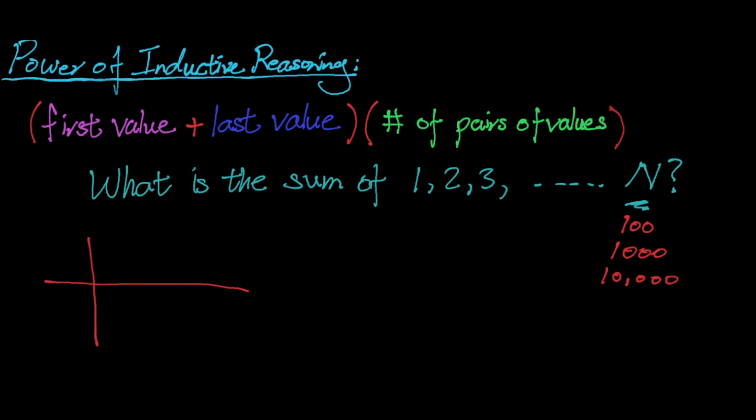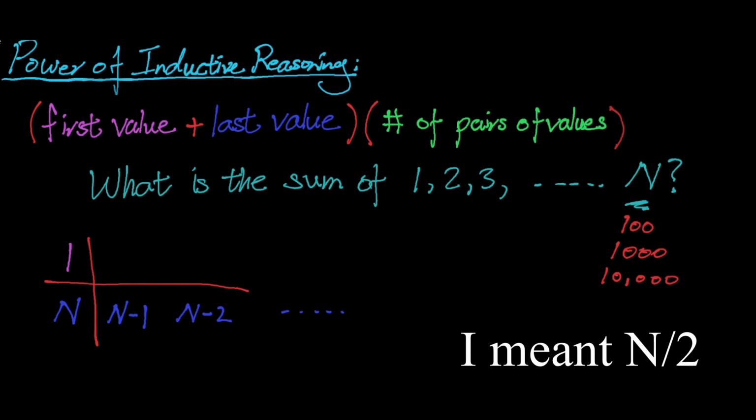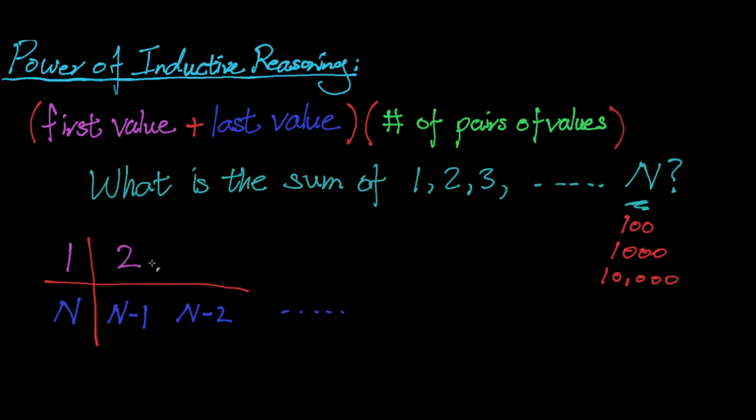So we have our first value, which is, in this case, 1. And our last value, in this case, is precisely n. And we can keep going from there. The second to last value is n minus 1. The third to last value is n minus 2. And then we keep going until we get to n. So same thing with the top right here. Since our first value is 1, the next value we're interested in is 2, then 3, then all the way up to some value that we're going to figure out later.